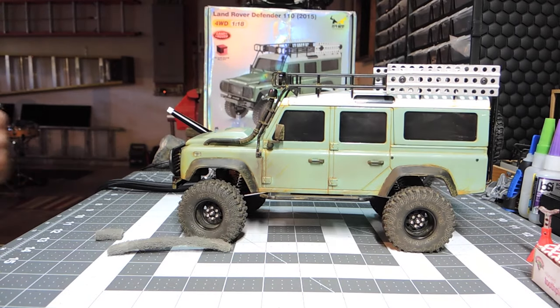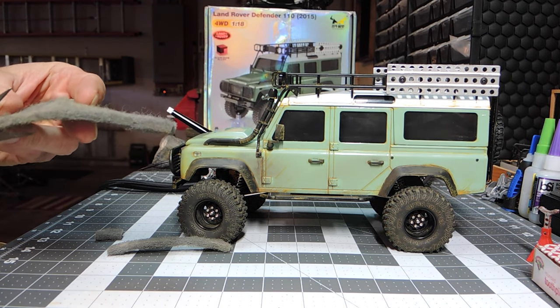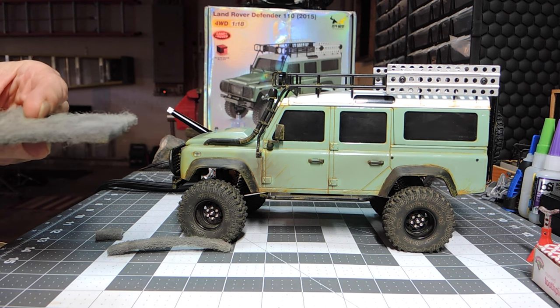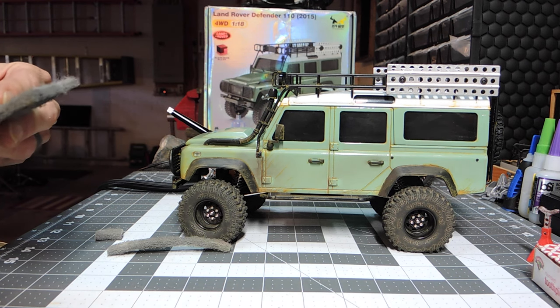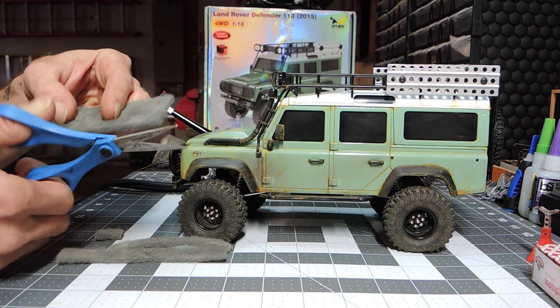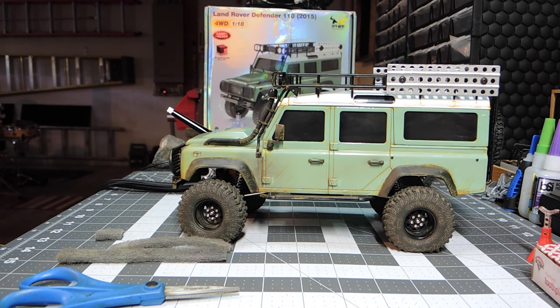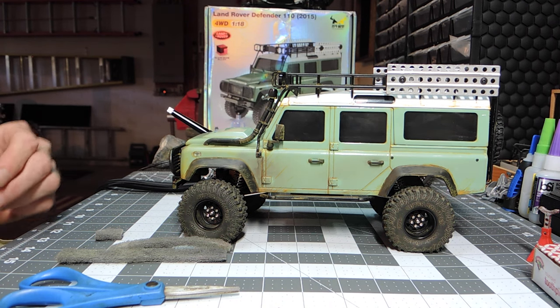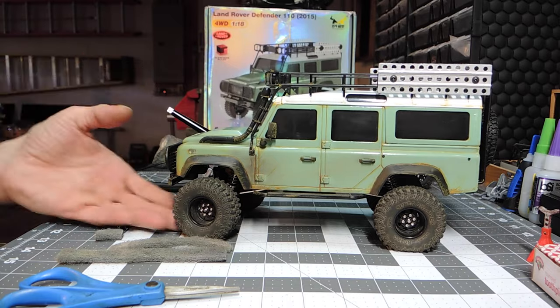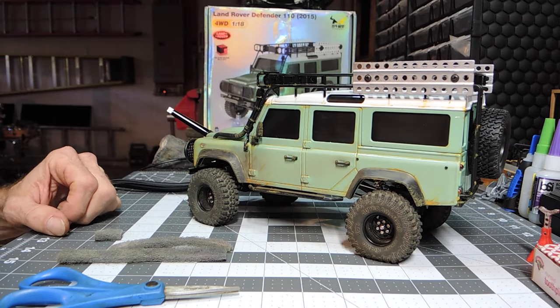Grab the appropriate set of scissors. It only needs to be about a centimeter wide — half inch, just shy of — you don't want it to be too wide because you don't want to push the sidewall out. This is really just to make sure that the overall height of the tire kind of stays intact, especially with a vehicle that weighs like three ounces shy of two pounds. So let me pull the wheel.